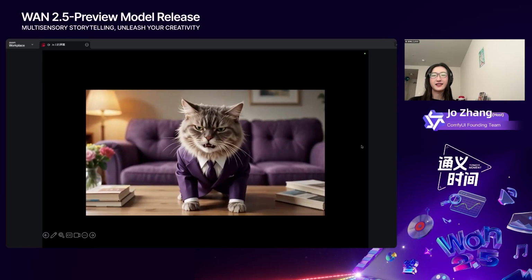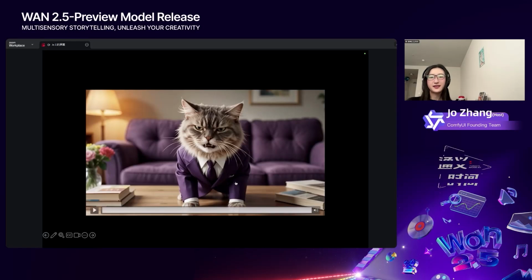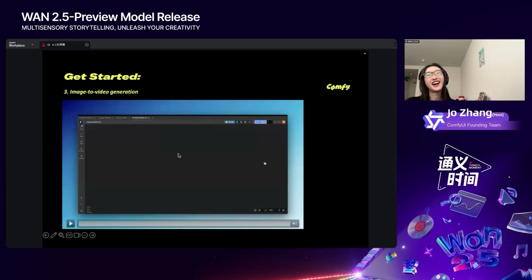So it perfectly generated what I asked for, the cat in a purple suit, and surprisingly the feet are not messed up, so it's pretty good. Also the rhythm, the tempo, clicked with the visual. I would say the lip sync is still a little bit rough at the moment, maybe because it's not a human face, but in general, I think it's pretty good. It nailed the attitude. He's got that real grumpy attitude.